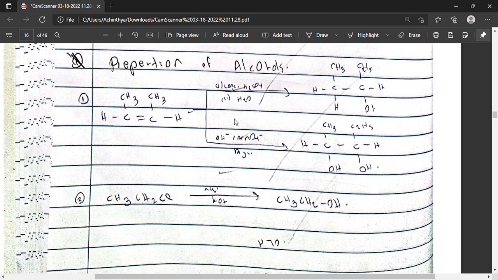By adding Baeyer's reagent, basically aqueous permanganate solution, into an alkyne, we get what we call a vicinal diol, which looks as follows, where hydroxide groups are bound to the two carbons that are bound by a double bond.